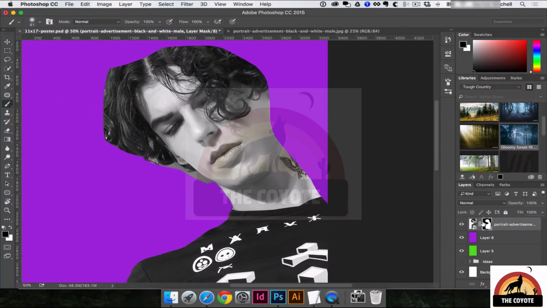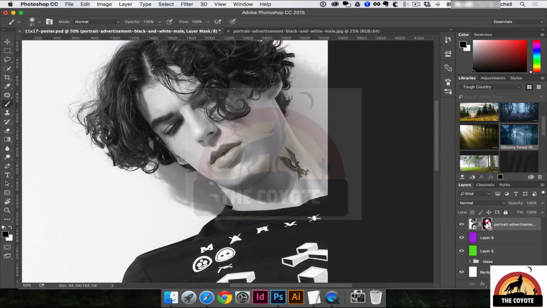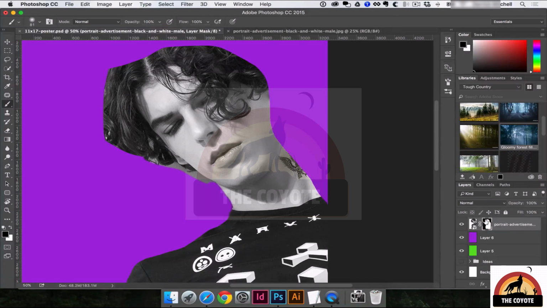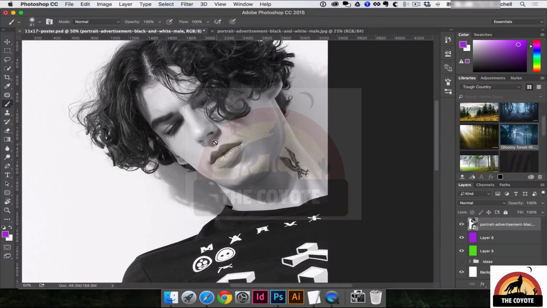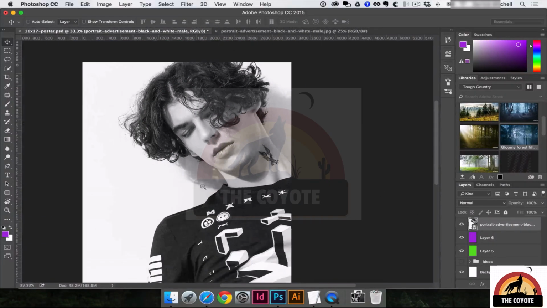I'm going to go ahead and turn off this mask. I can hold down Shift and click, which just hides the mask. It's still there. Shift click to bring it back. Or I can drag it to the trash. Okay, now I'm back to the original image here.